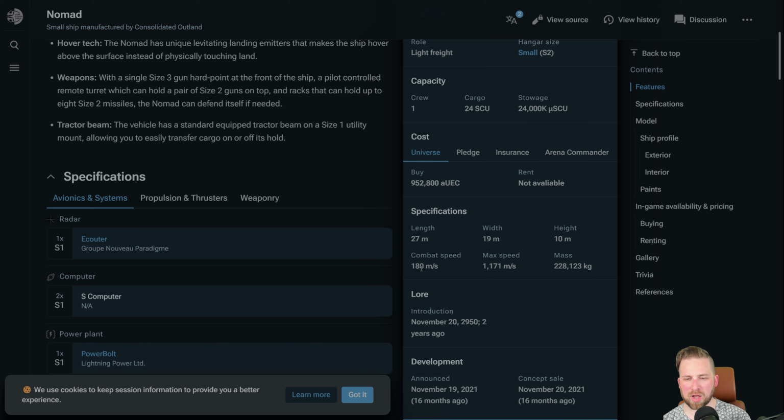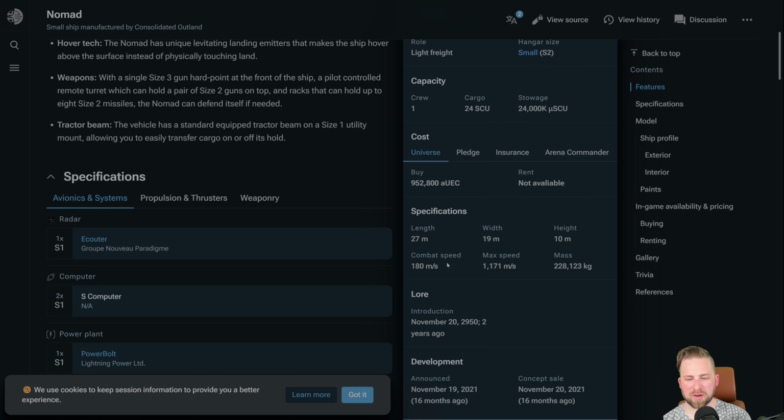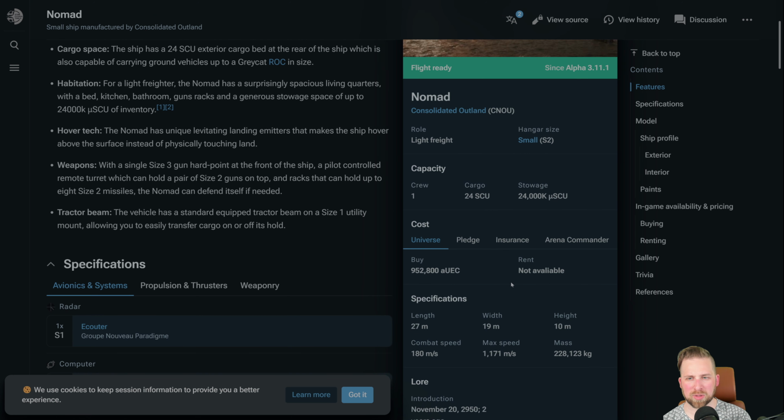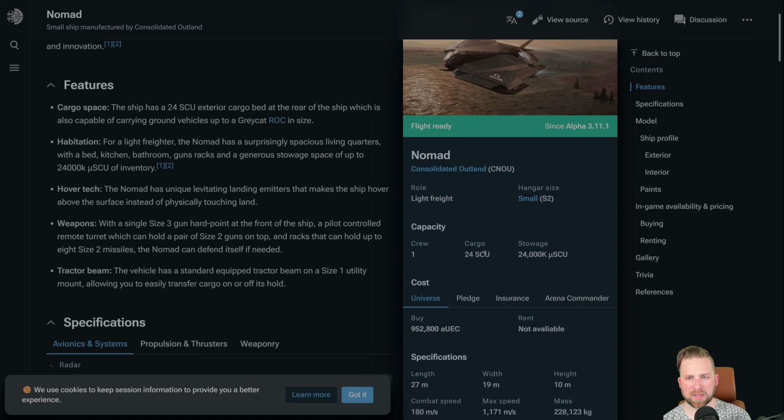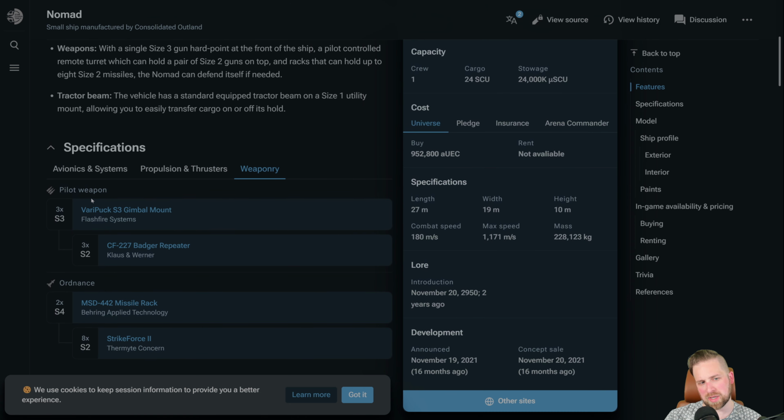So this one's just a little bit slower, a little bit bigger. It is double the height, but length and width are pretty comparable. So here you're seeing it's just a little bit bigger of a ship, but you're not paying for that out the nose in other ways. The one biggest knock you'll get on this ship is it's 3 size 3s instead of 2 size 3s and 1 size 4.